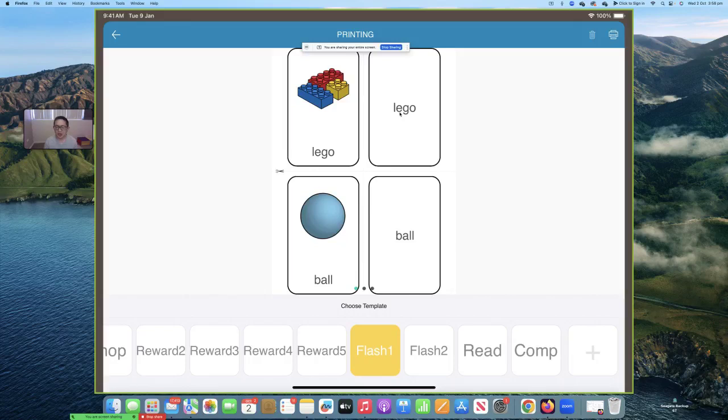So I just thought, what better way to learn vocabulary than vocabulary that they're communicating? Because sometimes I see teachers teaching them all this vocabulary that they never really use to communicate. So what better way to learn vocabulary than words that they are already communicating using the communication app.